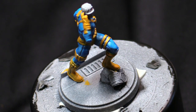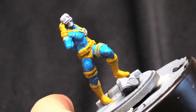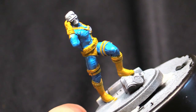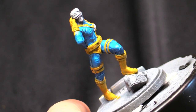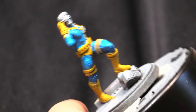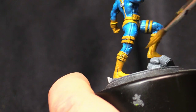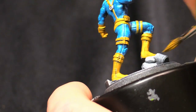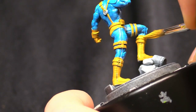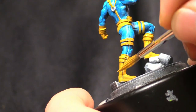I'm gonna hit those boots one more time. Is there a reason I don't start with inner layers like flesh? I think it's an aversion thing because, much like I've talked about other things I don't like painting, I really am not a huge fan of painting skin. So I kind of just leave it to the end, partially because it's like the broccoli on my plate that I just have to do. So instead of finishing it off first, I eat everything that I like and then I force myself to finish the plate. But the other reason is because I don't like doing it that much.